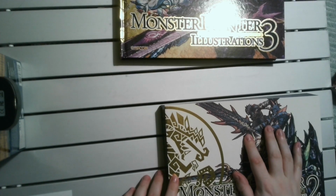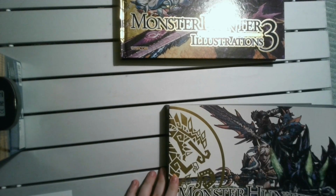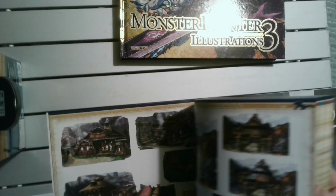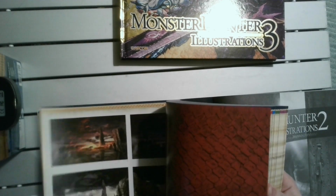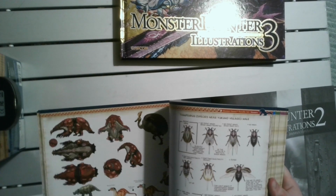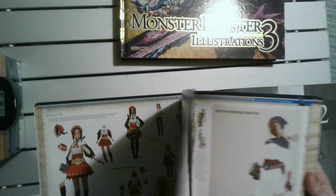And I'll just briefly go through the second one very quickly. The second one I would consider the weakest of the three, simply because it's got less text detail and information about things. It is a bit bigger and heavier than the first one, surprisingly, and that's one generation. And generation 3 I think was the smallest generation. So you've got some artworks here and there, quite small, unfortunately. You've got the monsters, you've got stuff, you've got some breakdowns every now and then, but you don't have as much as the second one, but you do get some here and there.